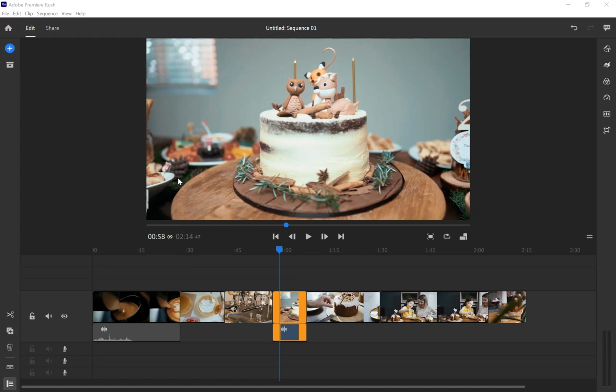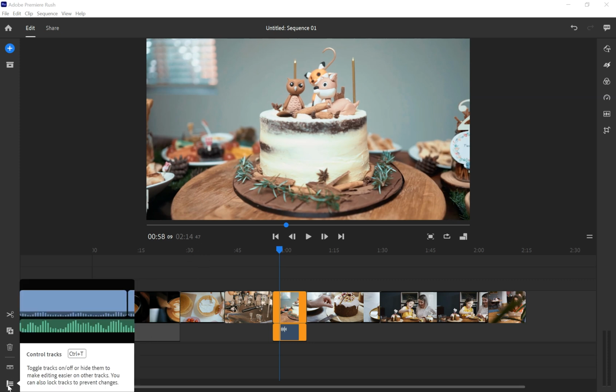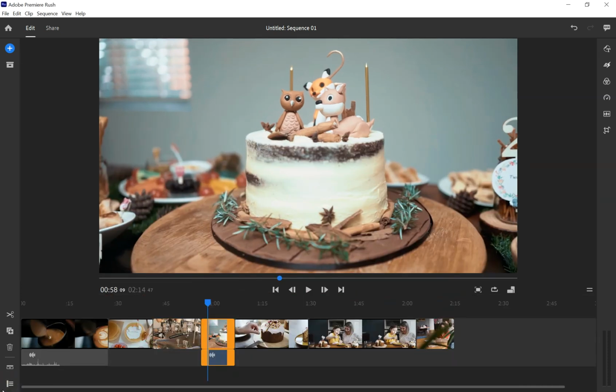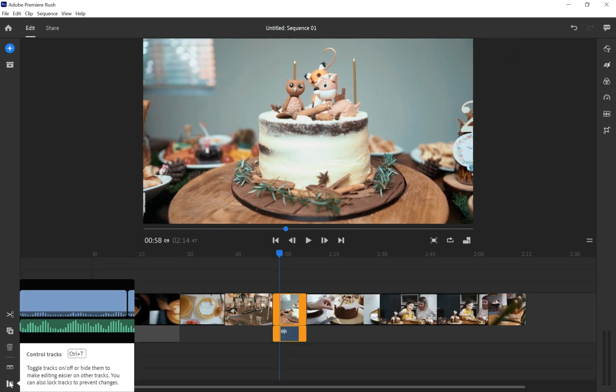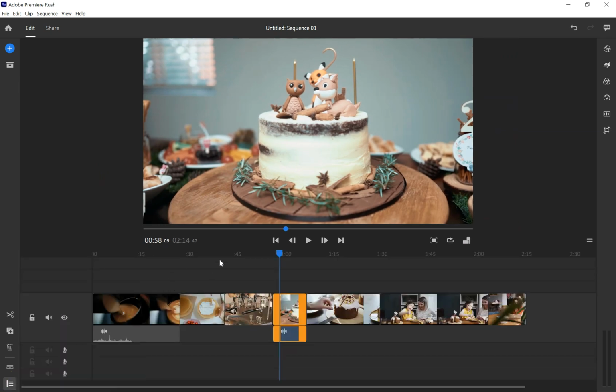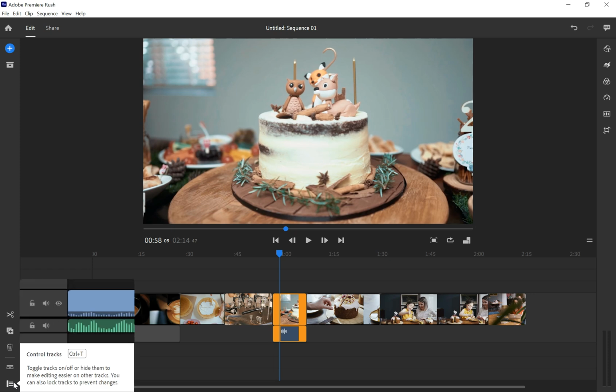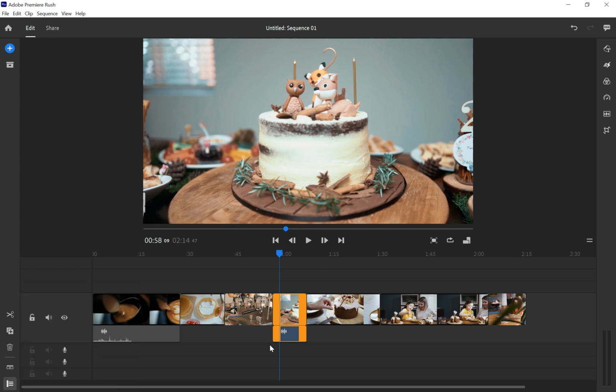In this task, we are going to look at adding some titles and text overlays into our work. Now, in the previous video, I clicked on this Controls task button, which changes the view. Sometimes this is easier to use, especially when we're going to add multiple timelines in. So if you haven't got Premiere Rush in this view, click on the bottom tab here, the Control Tracks button, just to expand this out.